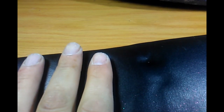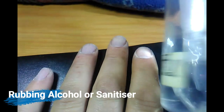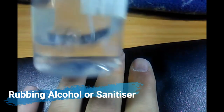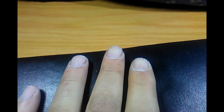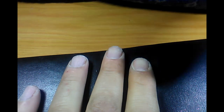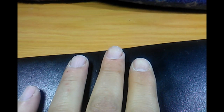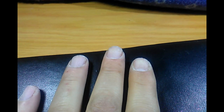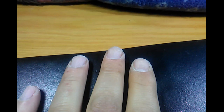Alright, now what you're going to do is cleanse the nails. You can get rubbing alcohol or sanitizer, either one works. If you don't have sanitizer or rubbing alcohol pads, you can use a little bit of pure acetone. What I normally do is mix a little acetone with the sanitizer or rubbing alcohol, and that makes a great dehydrator for the nail plate.